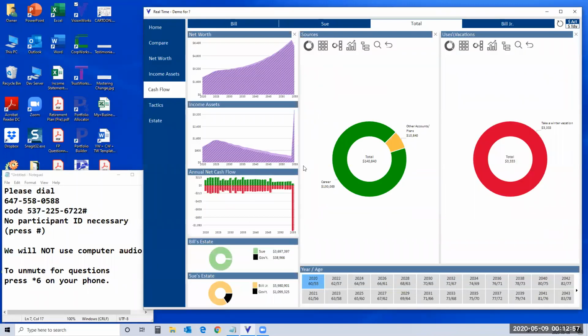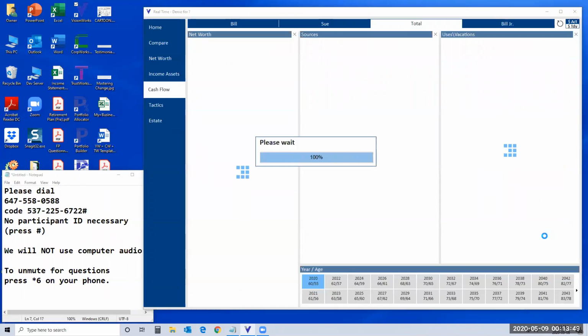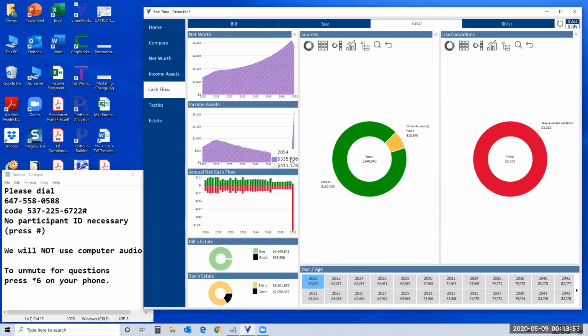That will then update the financial forecast, and if I roll my mouse over that in the second last year, we can see that the improvement, because I've cut expenses, is from $249,000 up to $411,000. And then alternatively, I might go in and say, well, what would happen if I increased my vacation expenses, maybe not to the $10,000 I had in originally, but let's say to $7,500, and then maybe not out until I'm 80, but only till I'm 75, and then down to $5,000, a shorter winter vacation, once I hit 75. So now I'm able to click save, click close, update, and see what the impact is. And you can see in this case, the 411 would decline now to 335,000.